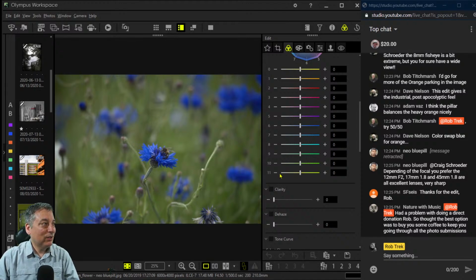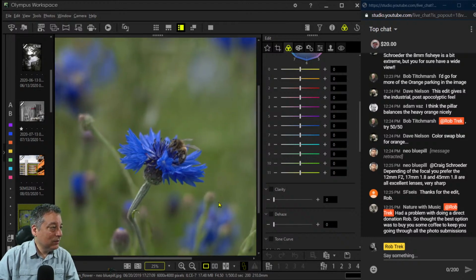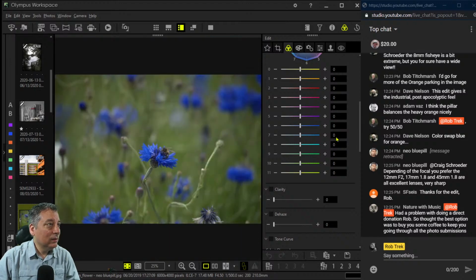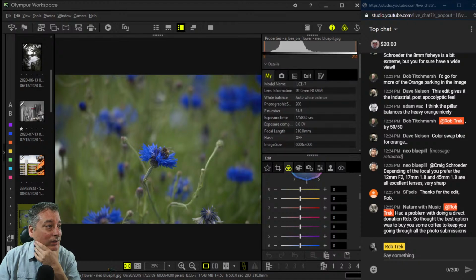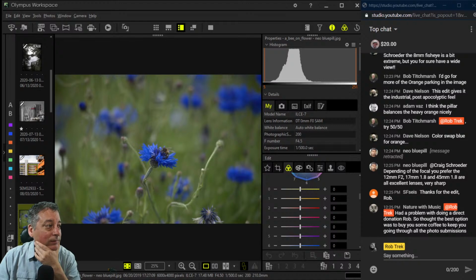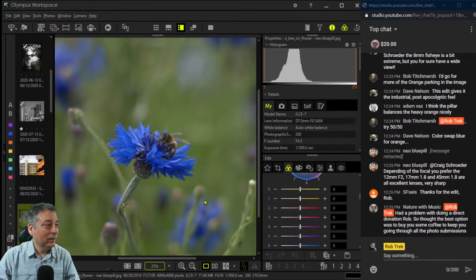Oh, thank you, nature. I appreciate it. All right, this is a nice little bumblebee picture. Okay, a tiny bit soft, Neo. Your EXIF here. Sony. Oh, the Sony with an old adapted lens on it. Looks like that's why. I've seen a few images from this lens from you, Neo, and I'm not really happy with this lens personally. It's always a little bit soft. The contrast is not very good.